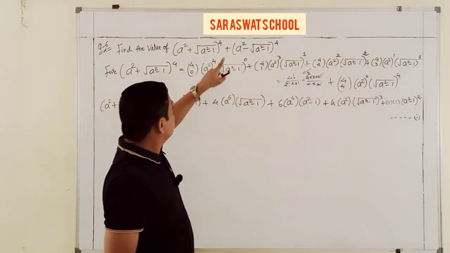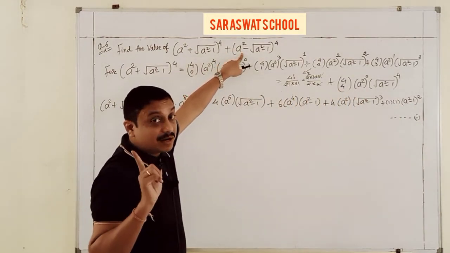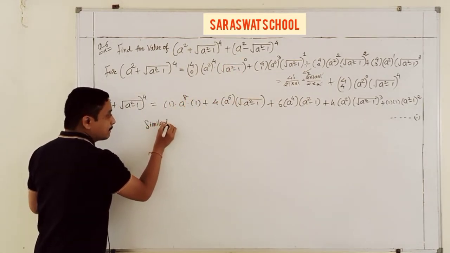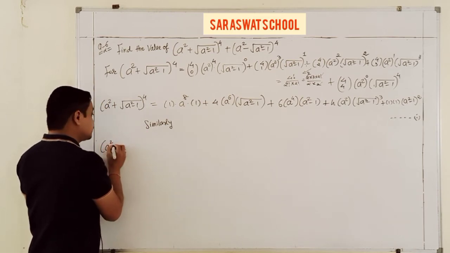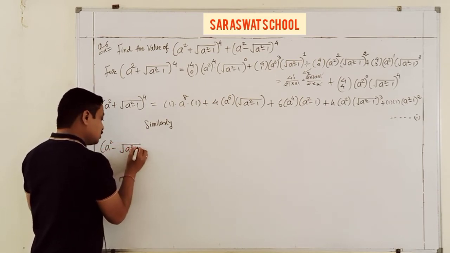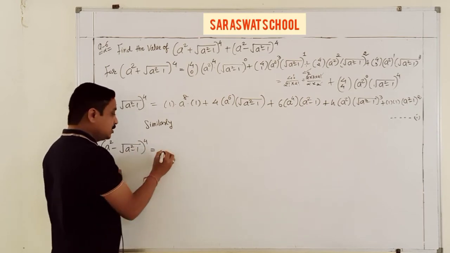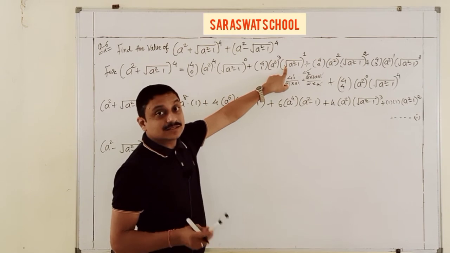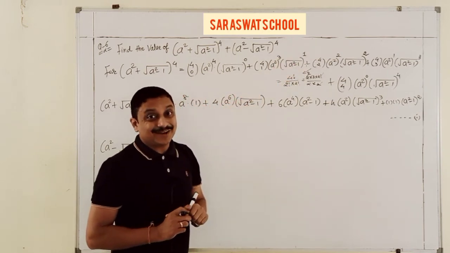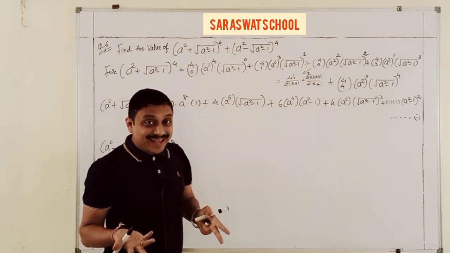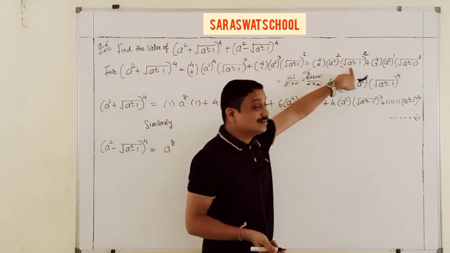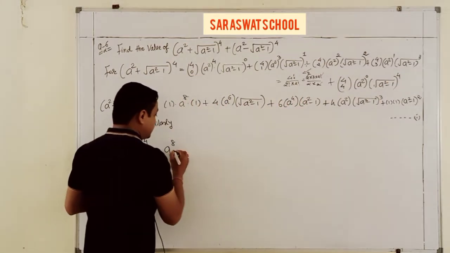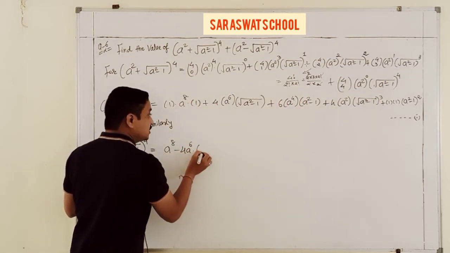Now that I start similar but between minus. So similarly, what is next? A square minus under root a square minus 4 power. You have 2 a raised to 8. Check here. Minus term raised to 1. It means negative. Yes, you can write down here plus. Again here minus. And that's the plus. So I getting to minus 4 a raised to 6 under root c.